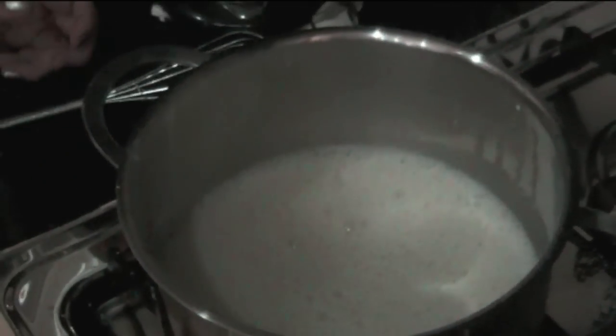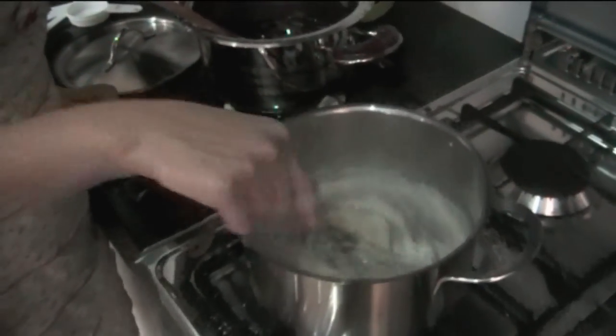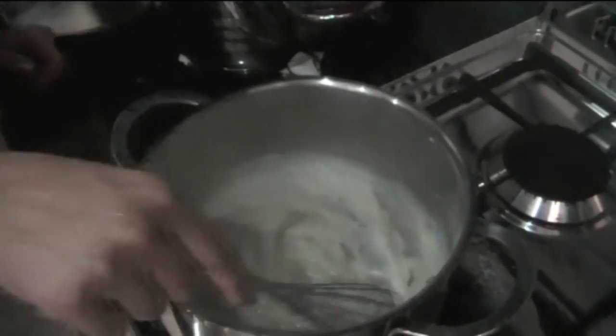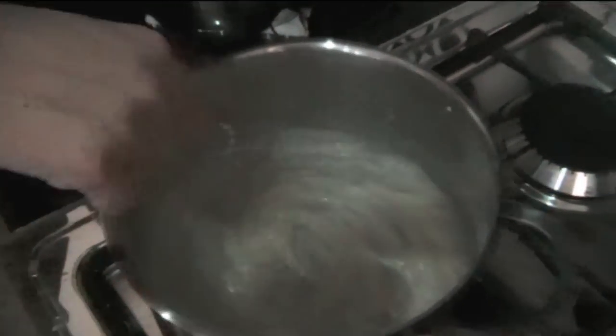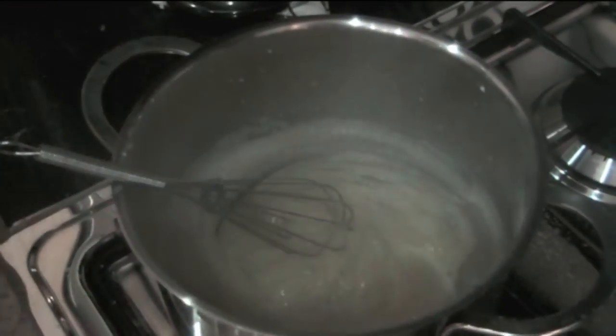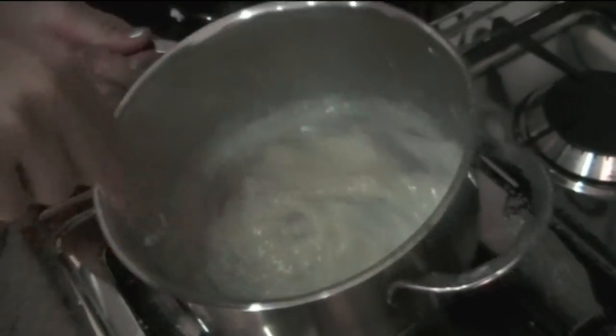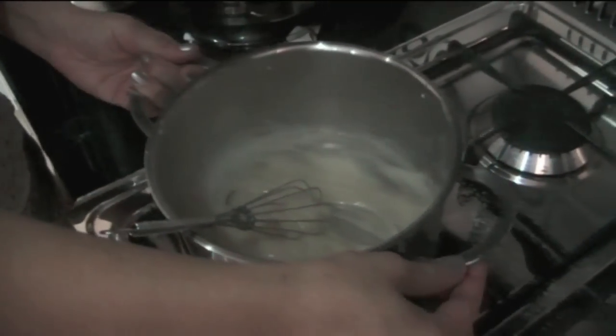And wait for it to boil. This is how it looks after a couple of minutes of boiling, and we want that thickness. It will take this form. What we want is the chewy thickness, and it starts to get creamy. So that's ready. We're going to put that on the side to drain and cool down. This is the texture we want.